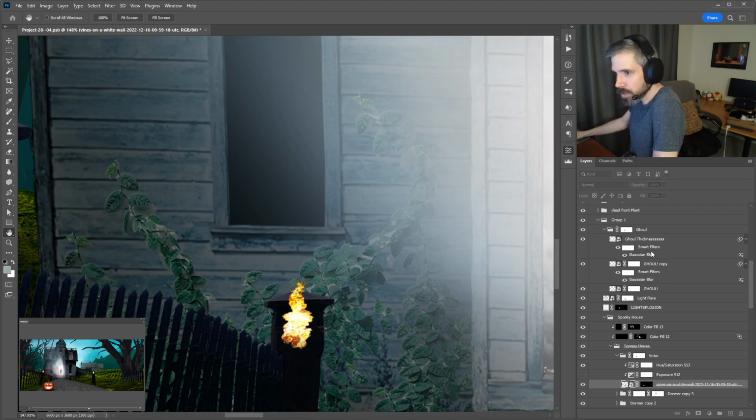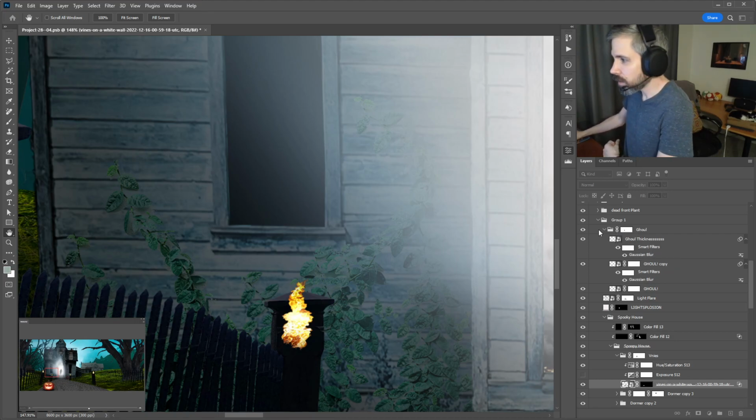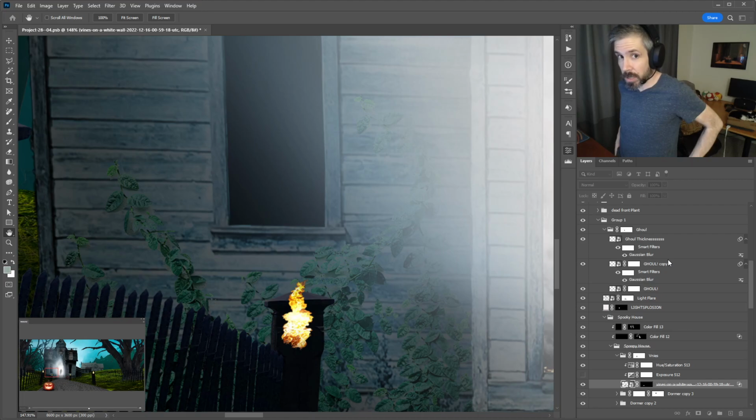Nope. Not gonna lie, I'm not sure what I'm doing here. So, if it looks like I don't know what I'm doing, then your eyes are working very well. So this right here, this blend if, if you're not sure what it does, it lets you basically control whether or not it renders specific pixels based on their values, so based on what color they are, and based on how they are nested, or how they are stacked and ordered in your document, you can essentially choose not to have certain pixels show up in the document, which is very handy.